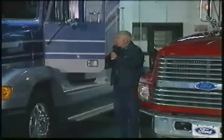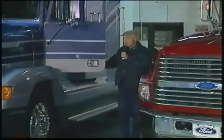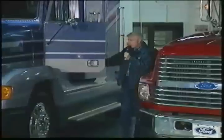Inside's a fairly roomy cab with a wraparound instrument panel. It lacks Ford's 3 o'clock OK gauges, and the drivers told us that the tachometer and speedometer are too low and too close together, and sometimes vision of those gauges can be obscured by the steering wheel hub or column. Look at that when you get a chance to crawl in here.